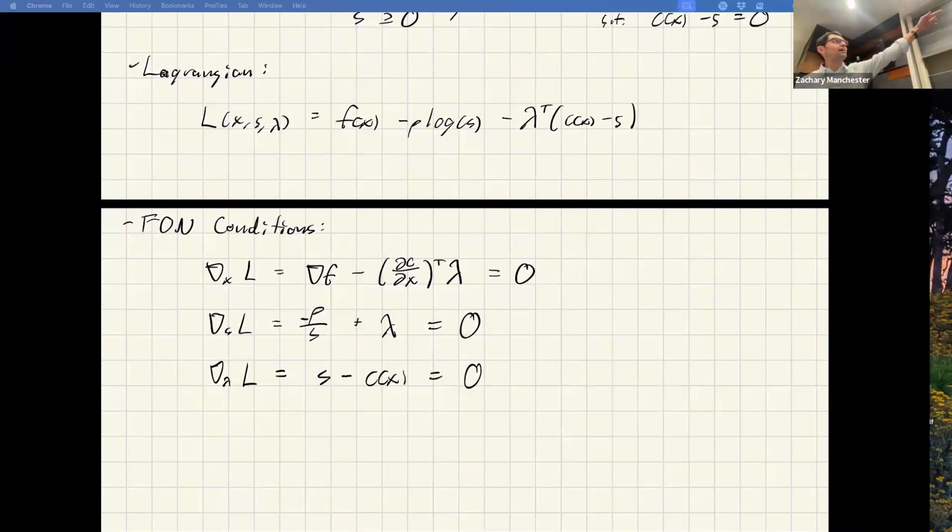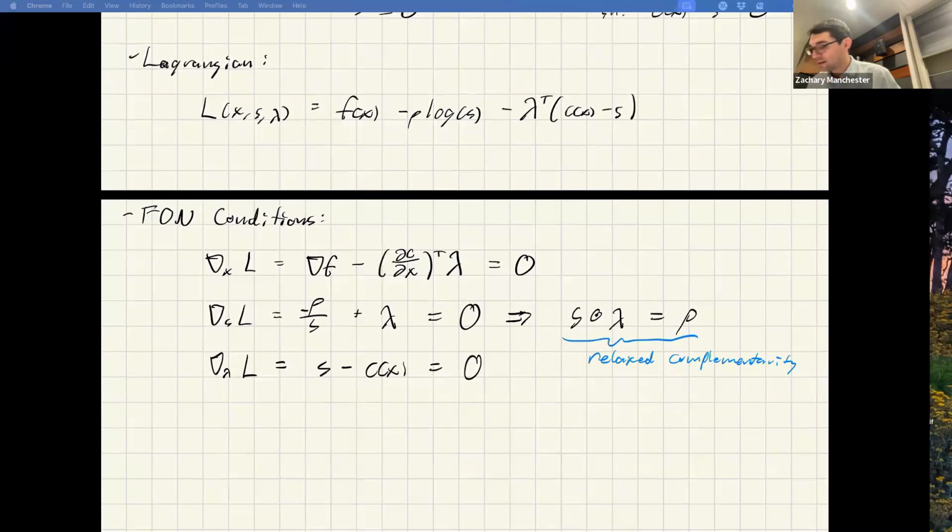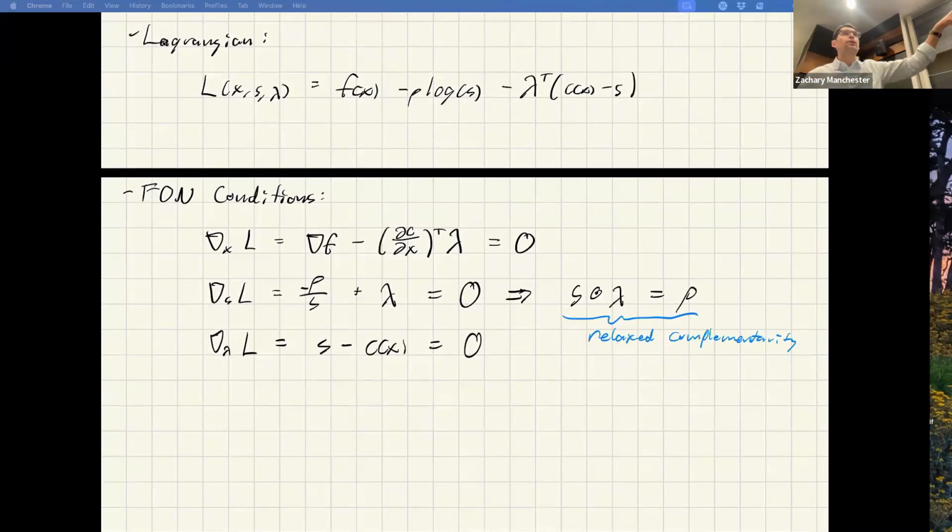Okay, so this middle line, what does that look like? What's the move there? You can tell me. That middle line is exactly this relaxed complementarity thing that we've already seen, right? So we're going to rewrite it that way. So this is s times lambda equals rho. This is our relaxed complementarity again. Okay, so this is all good. We've seen this already. But remember, the key thing we're missing here is we still have to enforce that s and lambda have to stay positive, right?